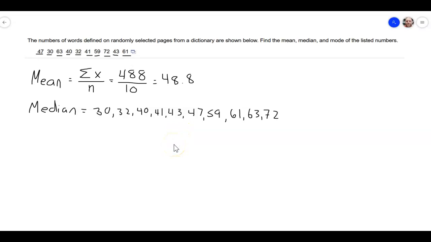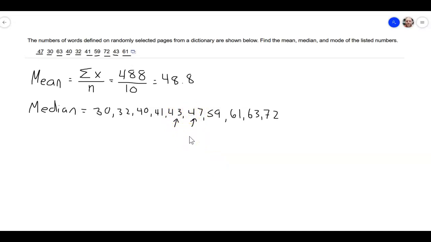If we have an odd amount of values, then we have a middle number there. Whatever that middle value is, that's our median. If we have an even number of values, we take the two middle numbers. So 1, 2, 3, 4, 5. We take this value here, so that'd be the fifth one from this side, and 1, 2, 3, 4, 5, the middle value from that side. And we'd find the middle of those two values.